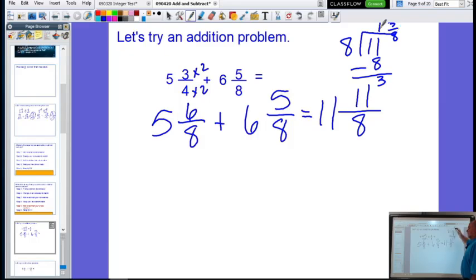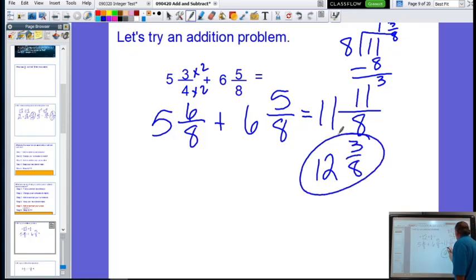But what do I do with that 1? Well, since this right here has a whole number in it, and I'm pulling that whole number out, that 1 is going to go into the 11. And that 11 will become a 12. And then the leftover fraction, the 3/8, is what we have remaining. So we end up with 12 and 3/8. So we just do 11 divided by 8. So we ask, how many times does 8 go into 11? One time. Well, where do I put that 1? I put that 1 into the 11. That's why it becomes a 12. And then I subtract these two to get my new numerator, and then I keep the 8 on the bottom.